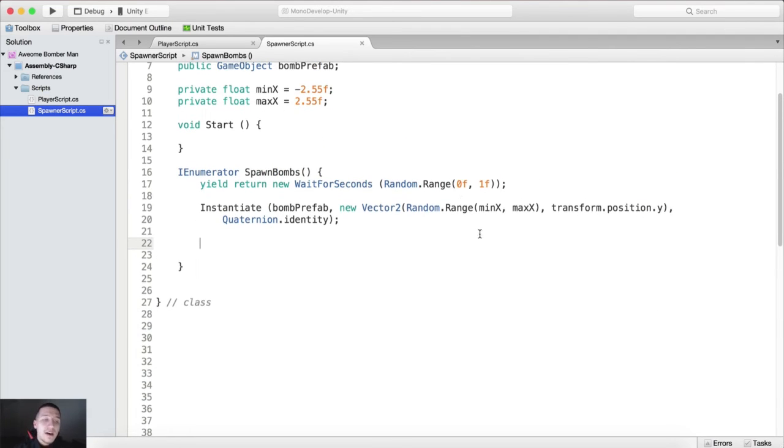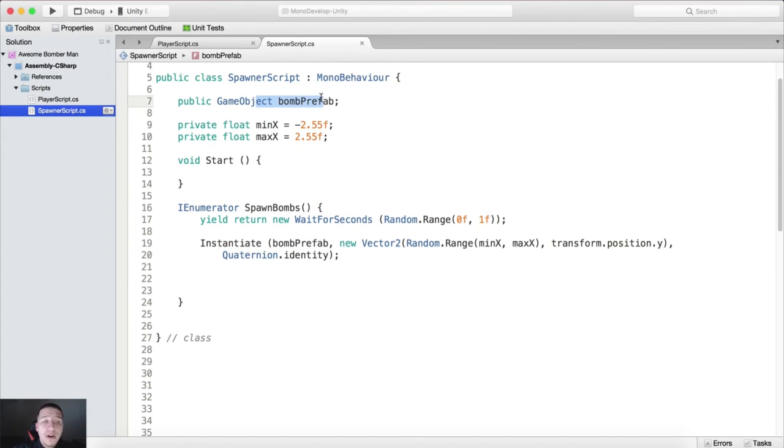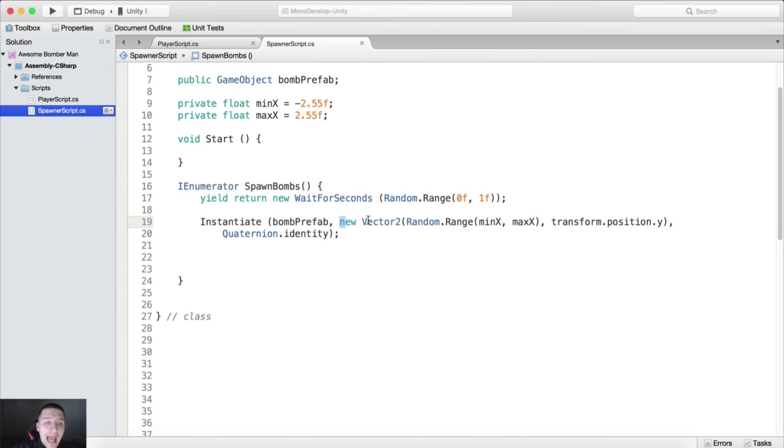What is this here? First of all, this Instantiate function will create a copy out of a prefab. This is the bomb prefab that we first type out, so it will create a copy out of this bomb prefab at this position right here and using this rotation. Now we also need to pass rotation. We will talk about rotations later on, so don't worry about that. But Quaternion.identity means 0 for every angle. So x, y, and z angle, it will have a 0 value. We will talk more about this, don't worry, just follow along.